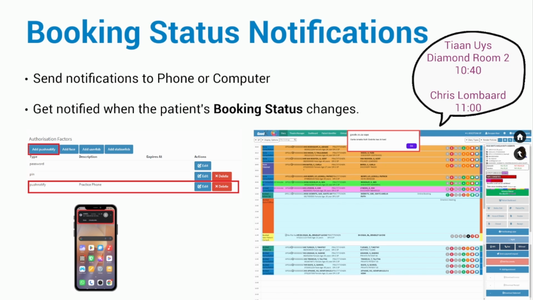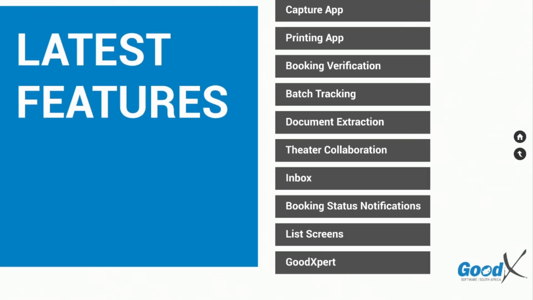It's where we'll discuss the RFID tags that you can set up in your practice to automatically move bookings along, and it just ties in nicely with the booking status notifications, where a staff member doesn't even have to be at the computer to move a patient through a practice. It just moves the status along, and then together with the notifications, makes it very seamless and easy.